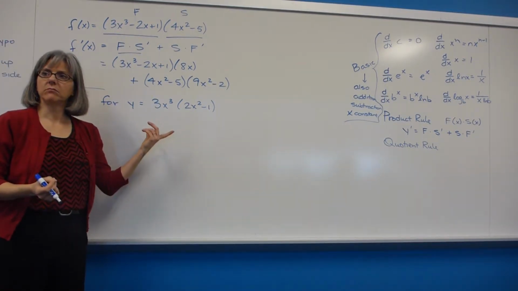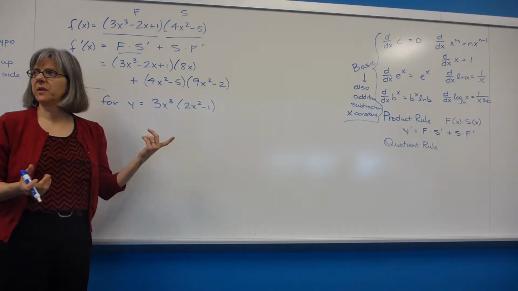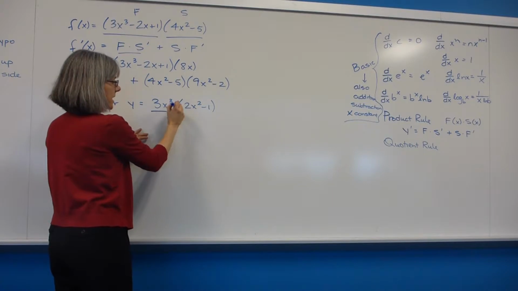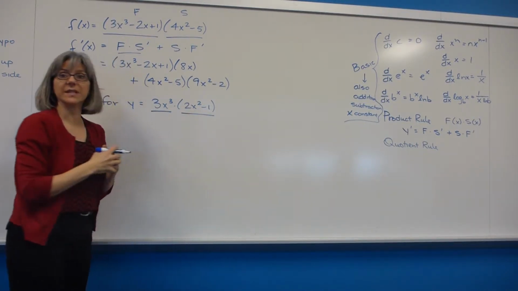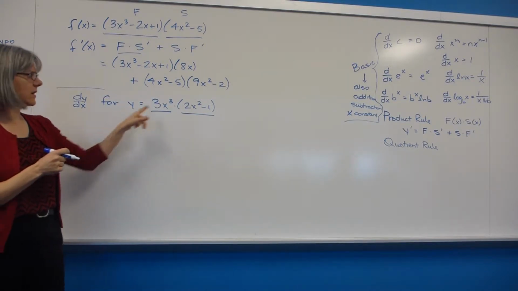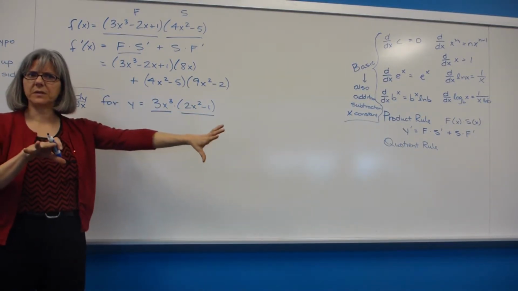Is this a basic? Is it one function times a number? No, I've got a function here times a function here. So this is definitely not a basic. Could I make it a basic? Yeah, I could just multiply that out. And so we're actually going to do it both ways and see.